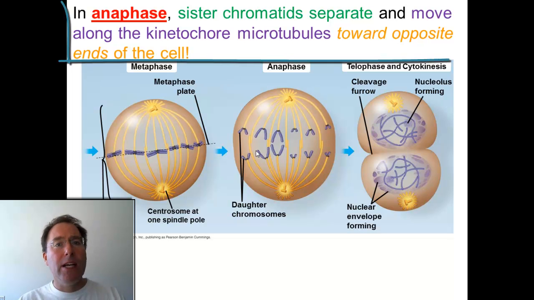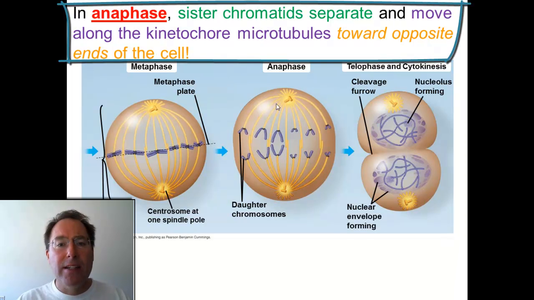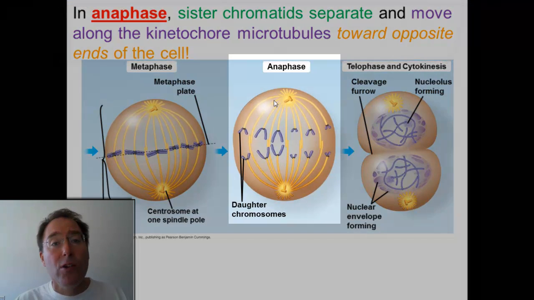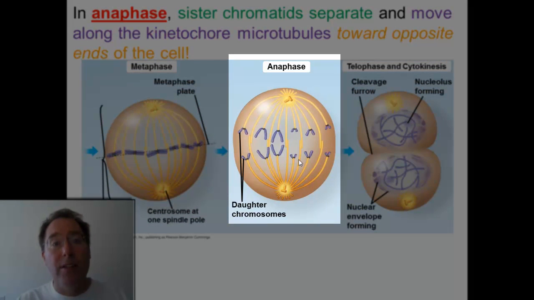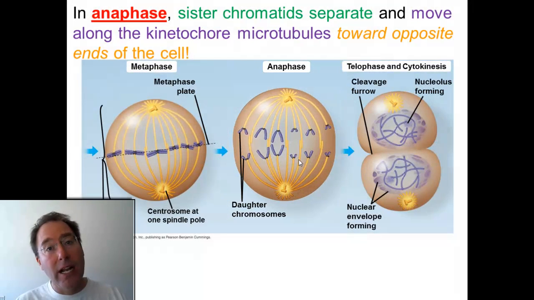Let's talk a little bit more detail about anaphase. In anaphase, it's my favorite phase of mitosis. I don't know why, but it's when the sister chromatids are pulled to either side of the cell. It's a pretty active, exciting phase. Maybe that's why I like looking at it under the microscope.